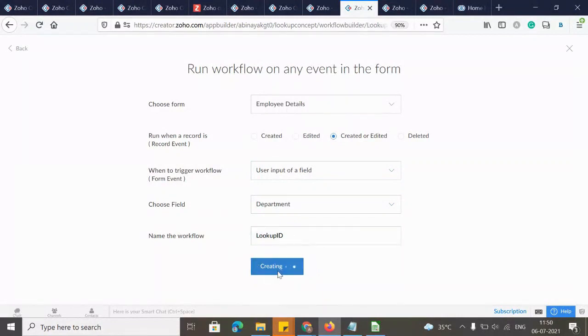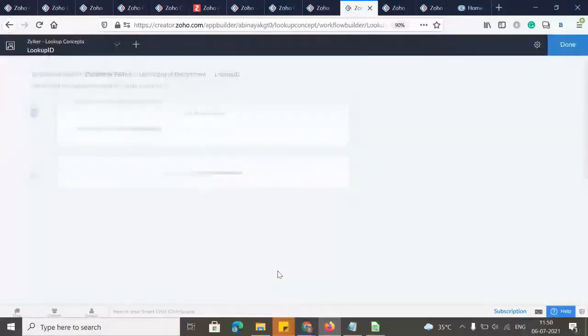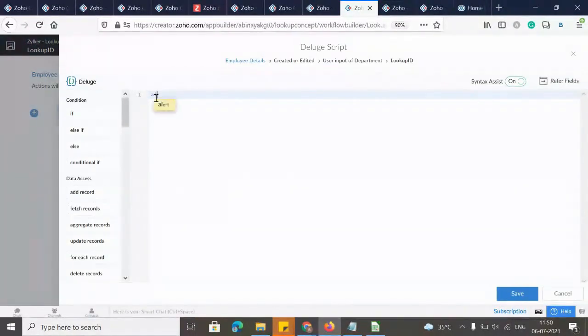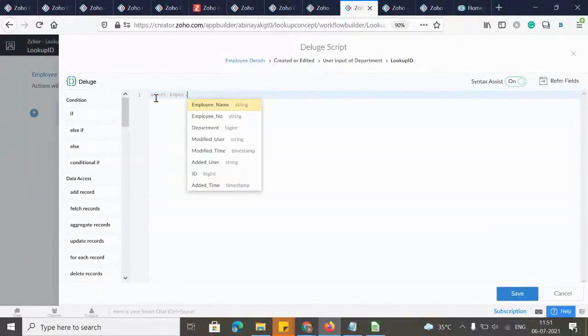I'm creating a workflow. So here I'm showing the alert. Input dot.